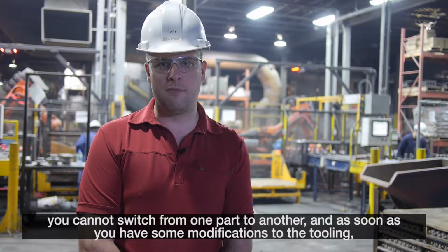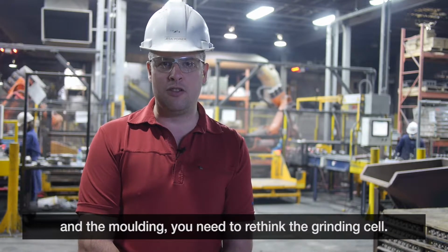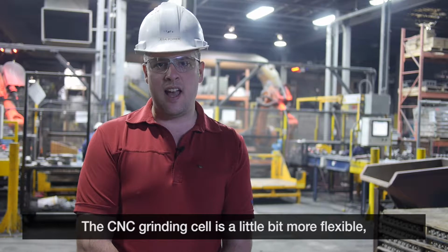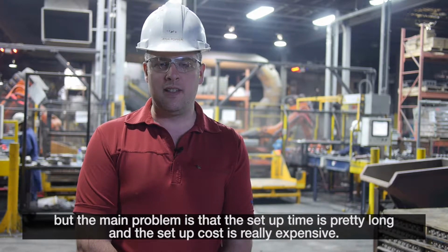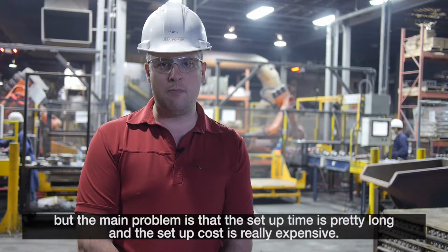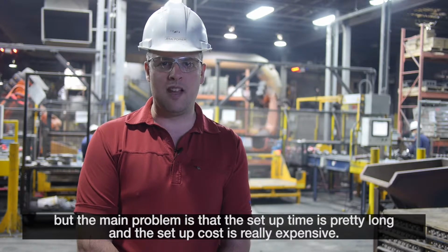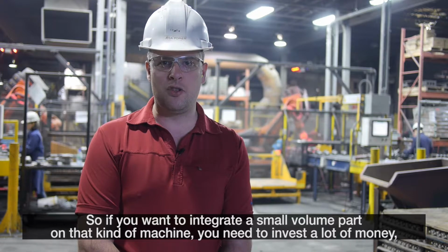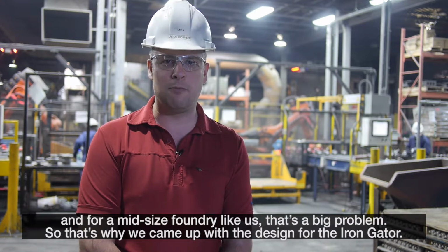And as soon as you have some modifications to the tooling at the molding, you need to rethink the whole grinding cell. The CNC grinding cell is a little bit more flexible, but the main problem is that the setup time is pretty long, and the setup cost is really expensive. So if you want to integrate a small volume part on that kind of machine, you need to invest a lot of money. And for a mid-sized foundry like us, that's a big problem.